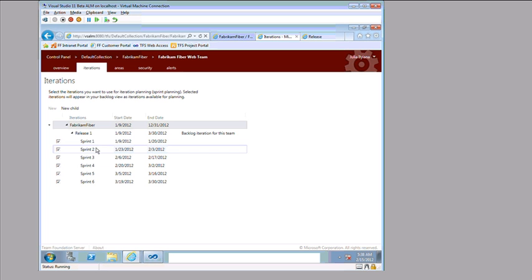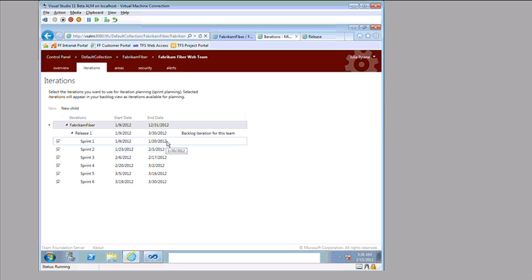and as we go forward, I can come in and add sprint 7 and sprint 8 and so forth. And again, I can edit these, call them whatever I want, and they're children of this release. I can add another release, and it can have children as well. And then I can come in and configure what the start and end dates of each of these sprints are.